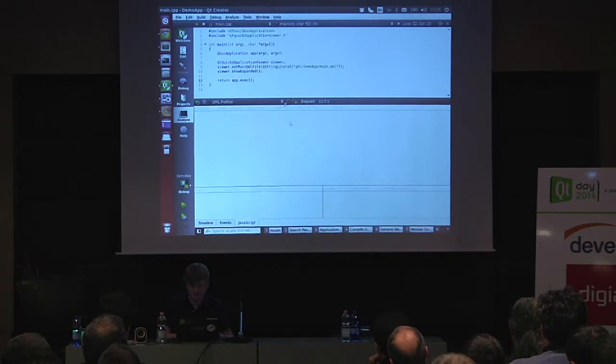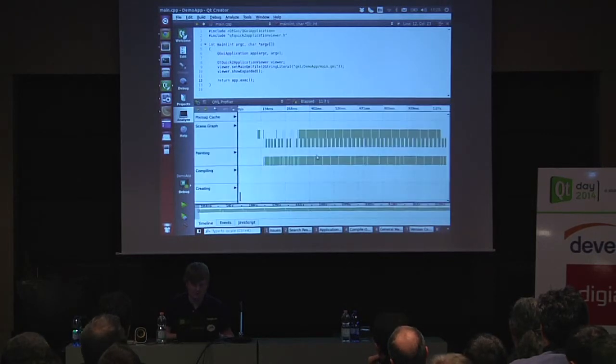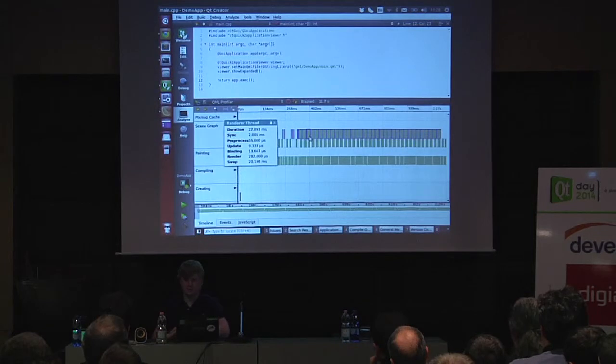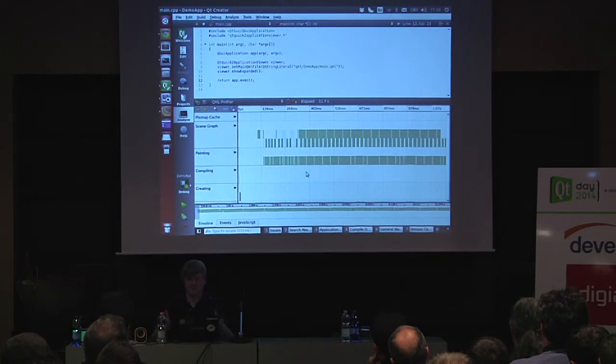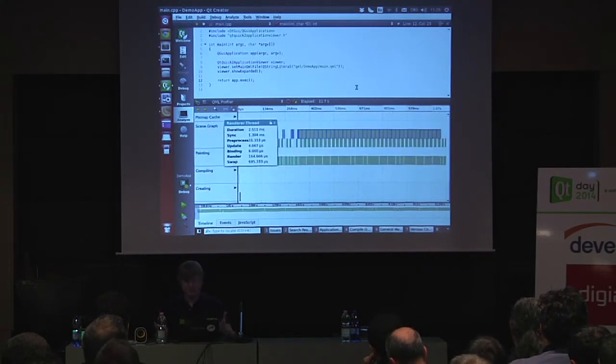I think I hit the wrong button. I'll think about it. Oh, there we go. So then you can actually see the breakdown of each frame, and how much time it spent rendering what. And if you had a very large JavaScript block and you wanted to see how long that took to load and run, then this is the view that you'd see that in. And again, this is actually running on the device. So many of the things you're able to do for the desktop platforms, you can now do for embedded development.